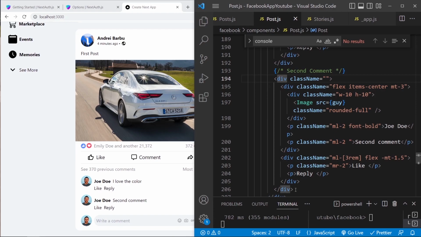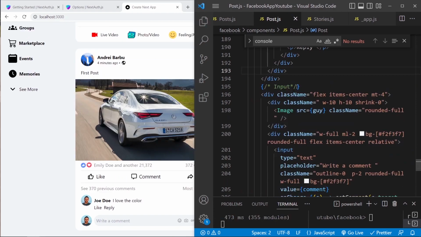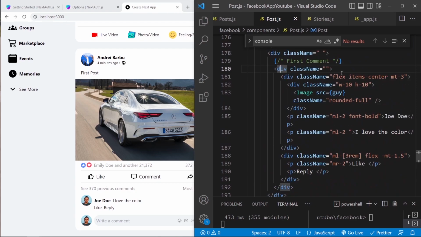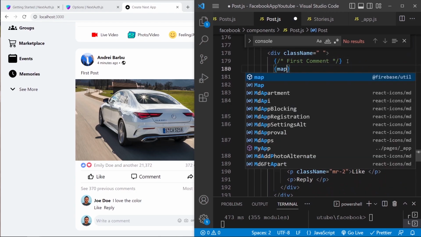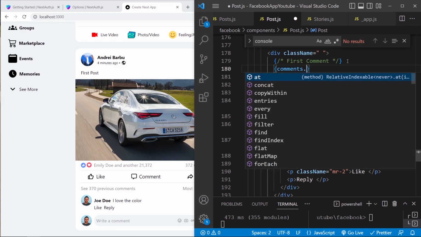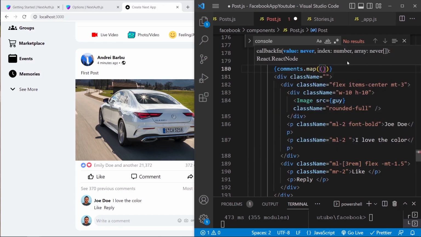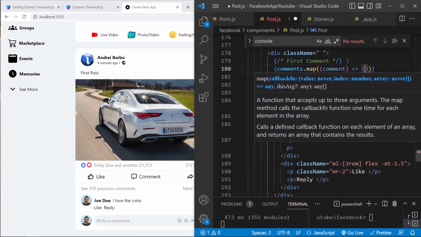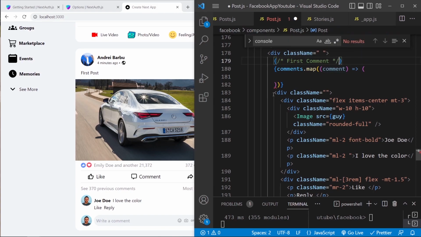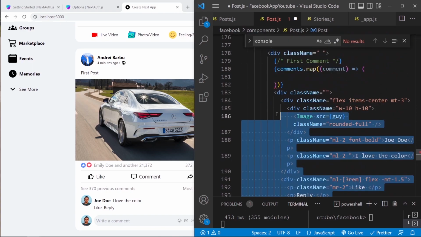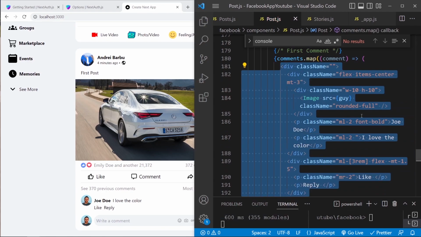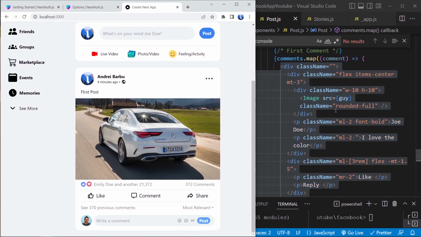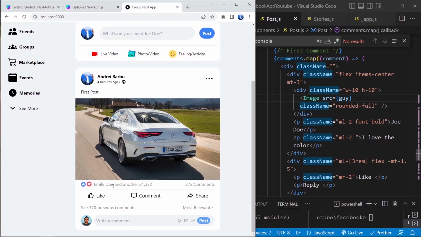We're gonna delete the second one, save, and now for this first comment, we're gonna map through the comments, so comments.map, and for each comment we want this div to show up. So the div with one comment, and save this, and I'm gonna say first one, click post.